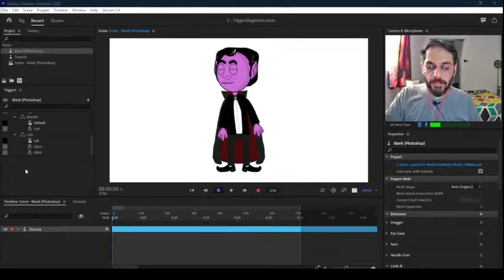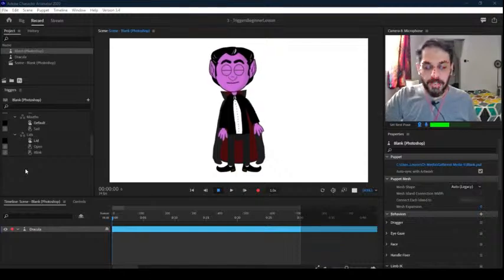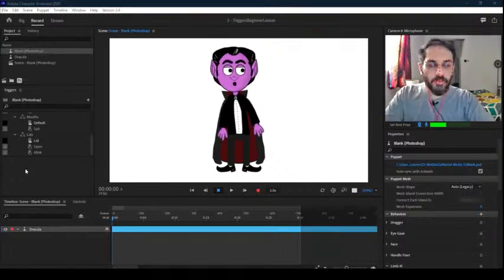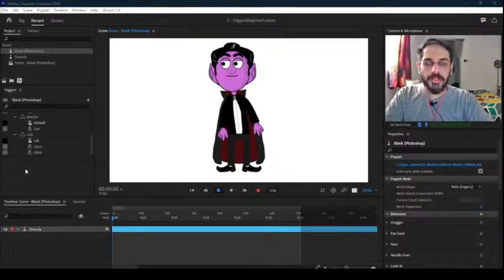We have studied the arm IK, how to create inverse kinematics, which is a bone movement technique where Adobe Character Animator automatically counts the bones in your arm, and then lets your arm bend correctly. So that was arm IK. Now today we will learn about the limb IK, how we can work on the limbs, like the legs.